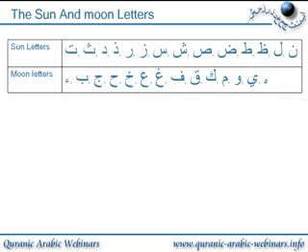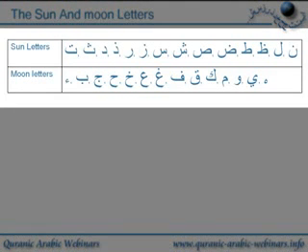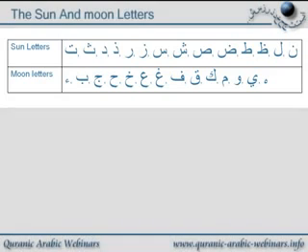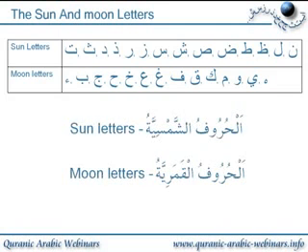So we're going to build this up slowly. In Arabic grammar, there is a concept of what we call sun and moon letters, and they're divided into 14 and 14, and we've got a table here showing us which letters are classed as sun letters and which are classed as moon letters. So we need to know what is the significance of this, and this is related to the definite article and how you use it.